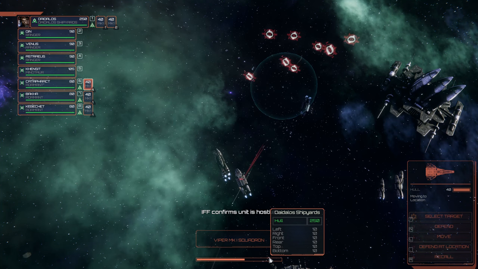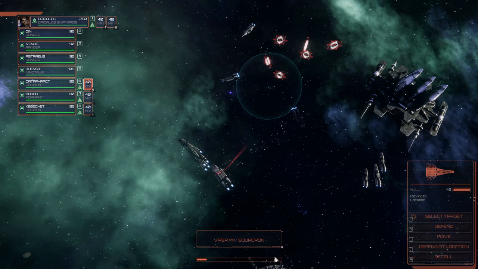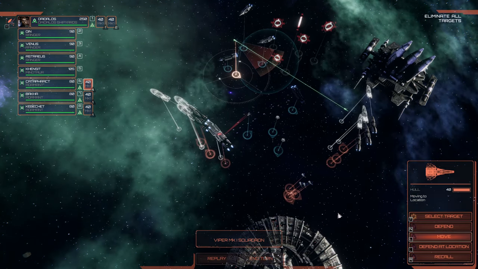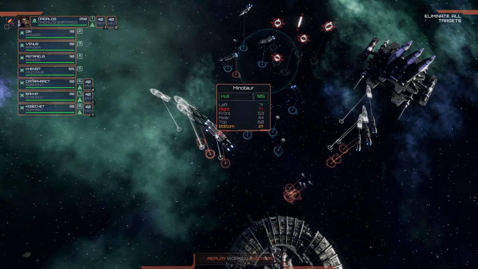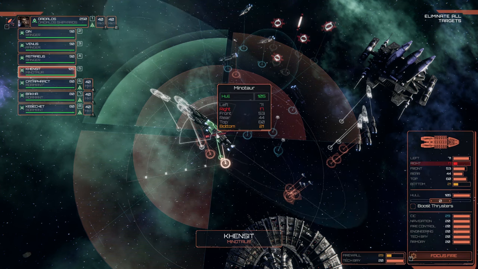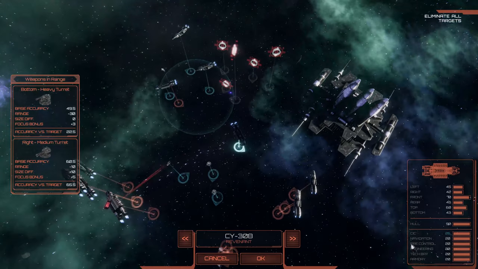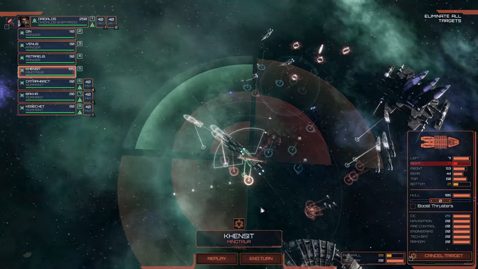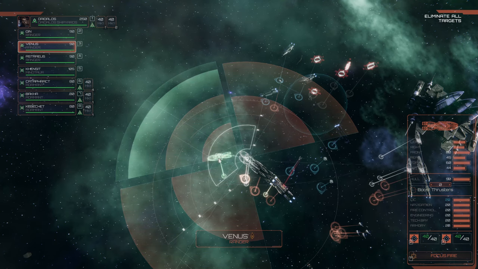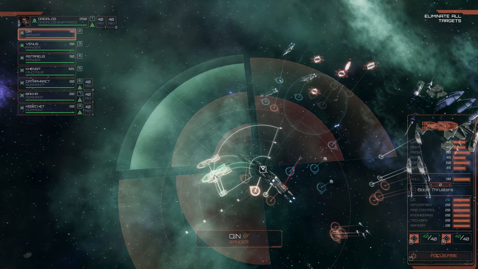IFF confirms unit is hostile. Adjusting shot by 0.15. Fire! You guys, you're defending him. Why aren't you shooting at him? Bottom right, focus fire here. Damn, look at what I got. Yes, sir.